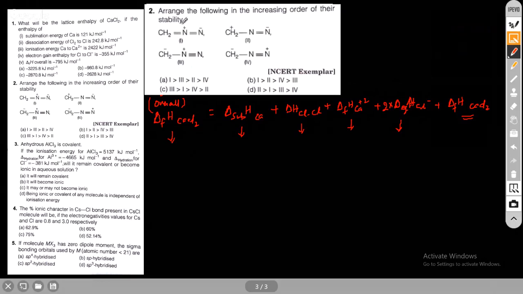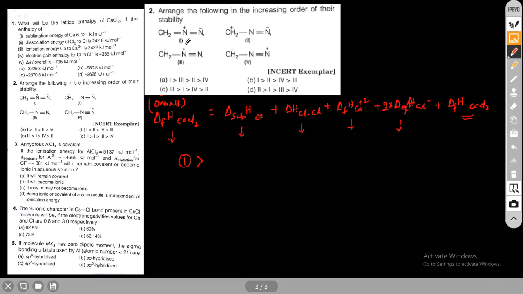So in all these, if you see, this has, okay. And see, all these have an equal number of, this is 3, so obviously this one will be least, right? This one will be least, right? So if you compare first, third, and fourth, the number of covalent bonds is 6. But here the negative charge is present on the nitrogen, which is the more electronegative element. So obviously the first one is the most stable.